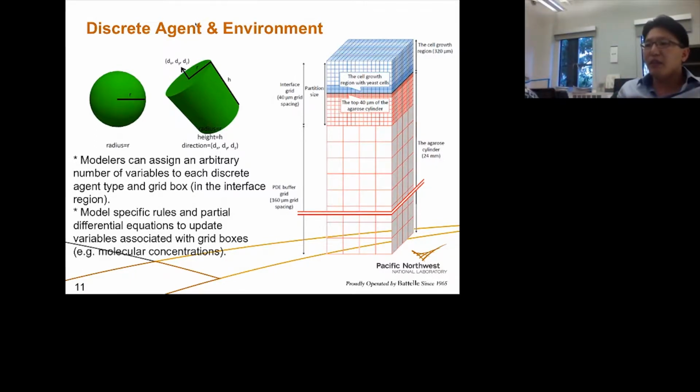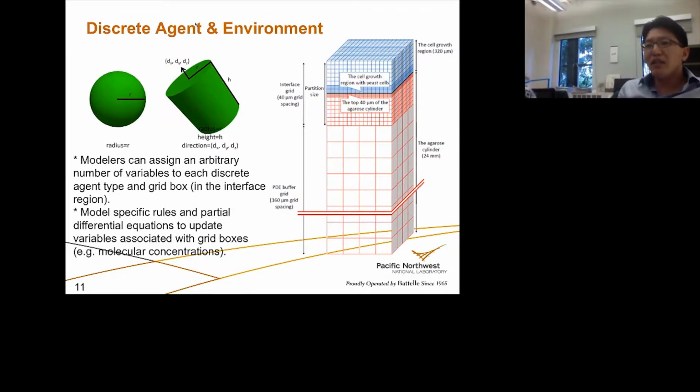And for the environment, for each grid box, users can add an arbitrary number of variables. For some regions, we need to simulate all cell behaviors and cell-cell interactions, and we also need to solve PDEs. But some regions might be relevant only in solving PDEs.